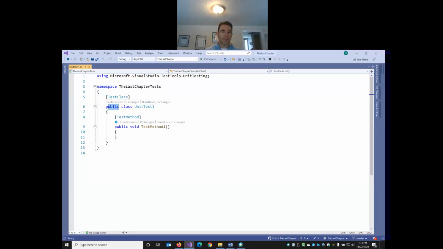It's public, and it's got this test class decorator and a method, one test method. So every unit test has got to have that test method annotation above. Every test class will also need to reference the Visual Studio unit testing library.